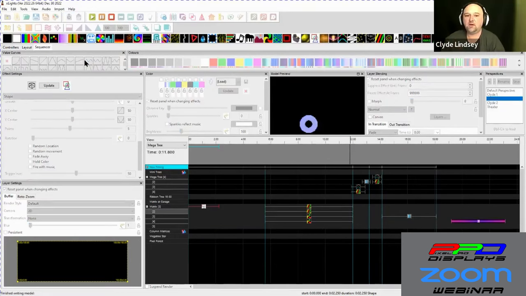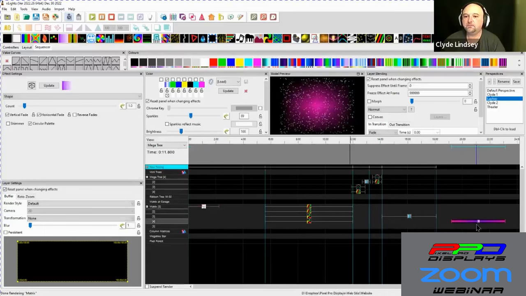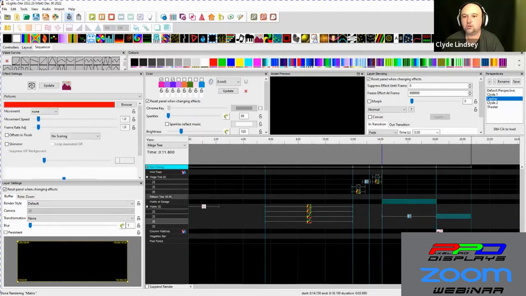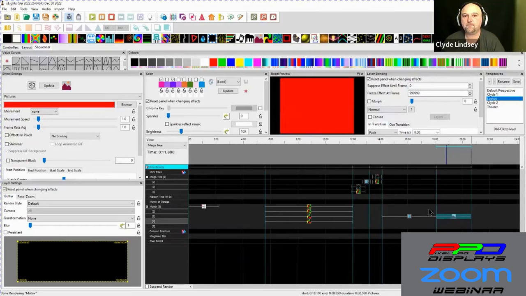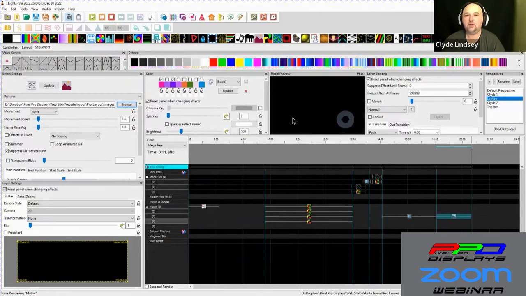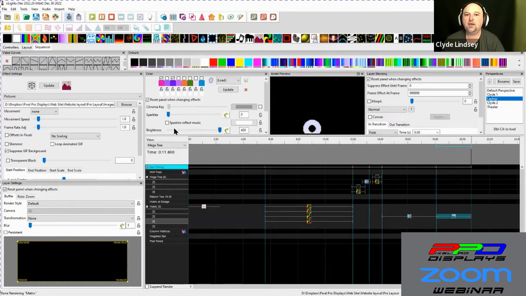So we've created a video effect in the past. We'll go ahead and get rid of this. I'll put a timing mark down here and I'm going to bring the picture effect down. Where's the picture effect? There it is. And then we'll go browse. Hopefully it shows up. See how it says shape matrix shape one. And sometimes you may not have to bump up the brightness, but in this case, it looks like we will. And there you can see that it's basically doing exactly what the shape effect was doing.